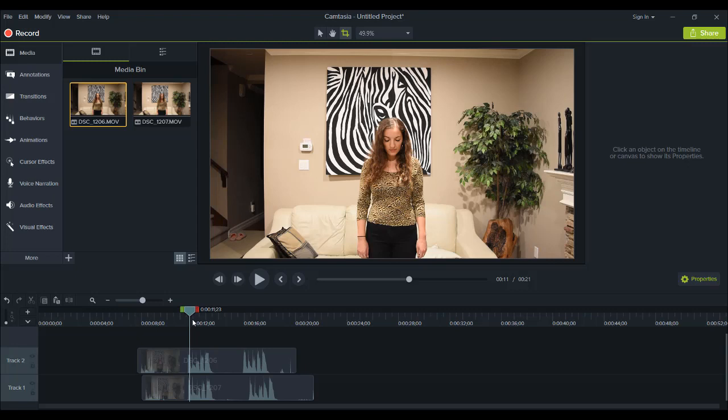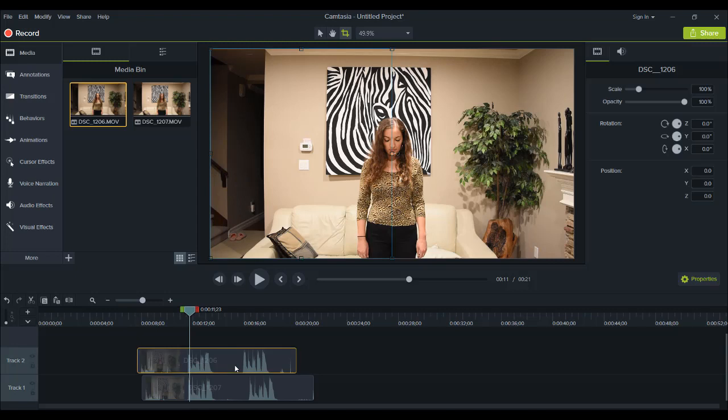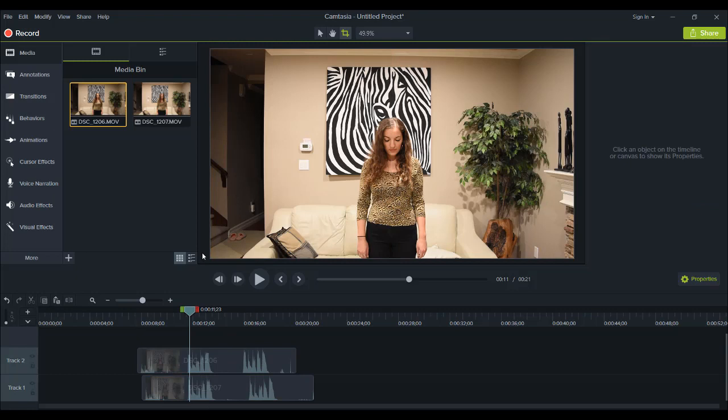So the key here is to make sure that you stand in the same place. Otherwise, the placement of the person is not going to look like one person. Like right now, this looks like one person if you're not paying attention, but it's actually two different clips, as you can see here down at the bottom. So I'm just going to run through how it was filmed.